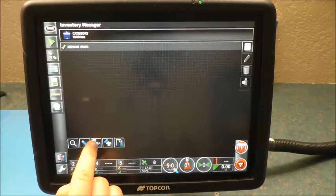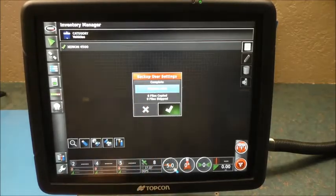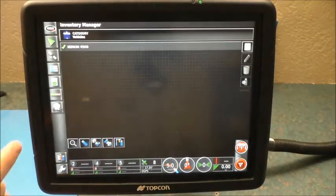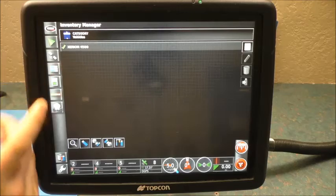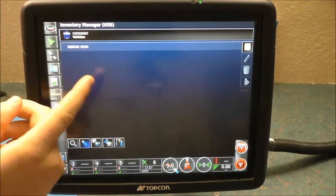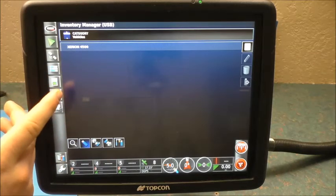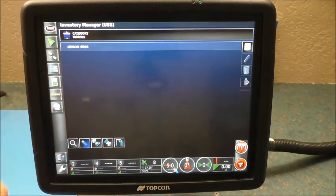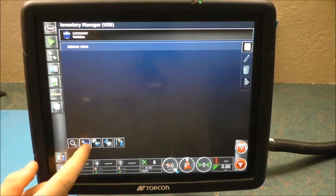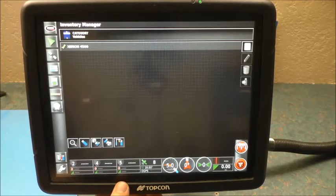And just for the fun of it, we will also export our user settings and check mark again. So it's done that. Now, before, when we tapped here, our USB didn't have any vehicles on there, but now that we backed it up, you can see that it has the Xerion 4500 that we had on our console. It has it on the USB stick as well now. So that's telling us that our backup is successful.